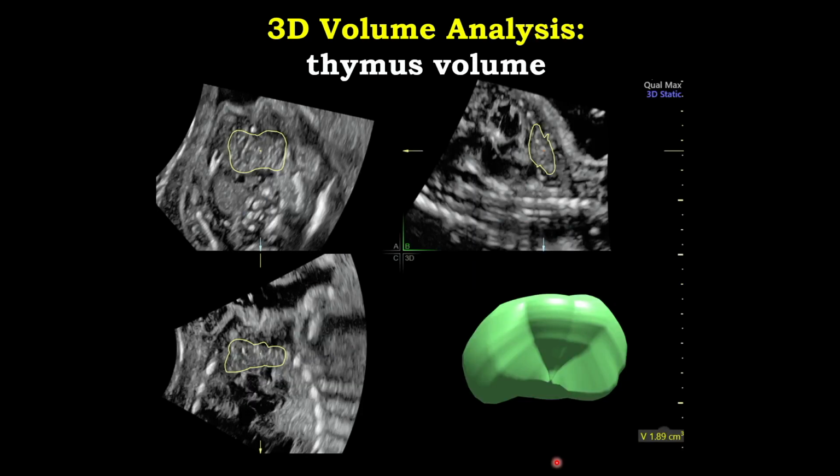But of course, we can use the 3D static volume measurement using the VOCAL tool, to trace the volume of the thymus and get a number that can help us to estimate the volume more accurately, because judgment of the thymus in one plane is not always very accurate.